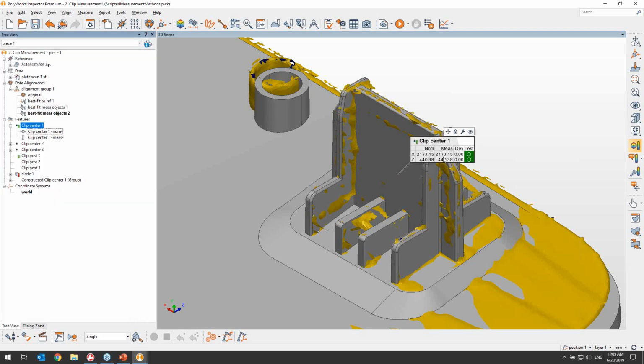So we can see in the annotation now that this does what we wanted, which is getting a zero deviation for the clip center. And there's a final step that needs to be done so that the feature point we just defined is affected by any future alignments. We need to make sure we associate that feature point with the scan data, which we can do by selecting both the primitive and the scan data object and using the align menu to add the primitive to the scan data object transformation group.